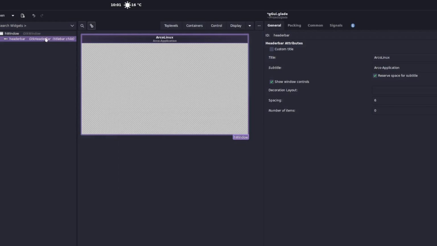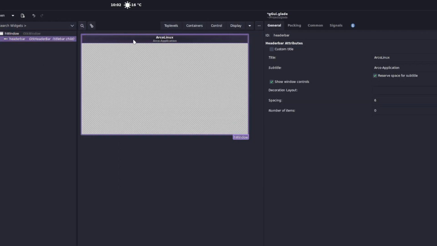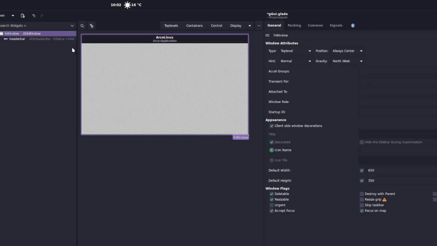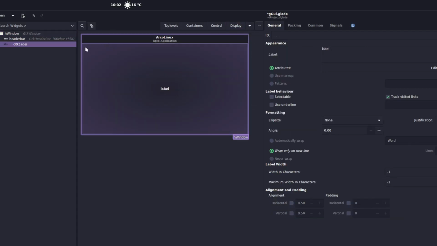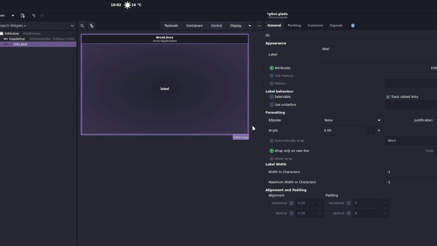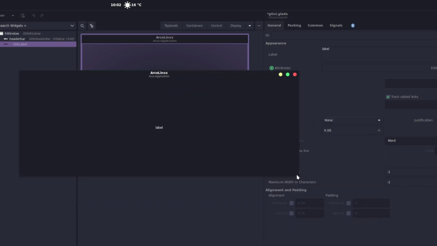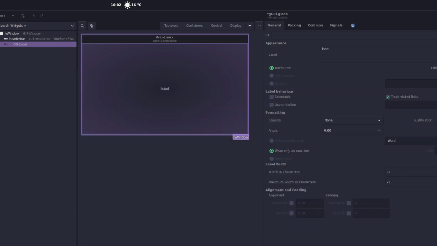So the next thing we're going to do: we have our window, we've got our header bar inside the window up here, and we've got this space here which is part of the window. Now what we could do is put something directly on here, but what will happen is that component, which is a label, will take up this whole window space. And so when you run it, because it's taken up that space, it acts really weird.